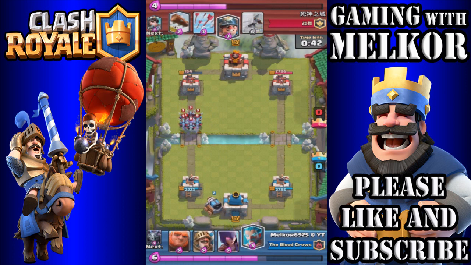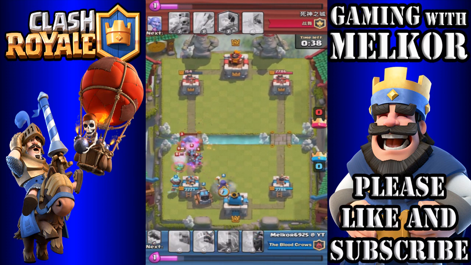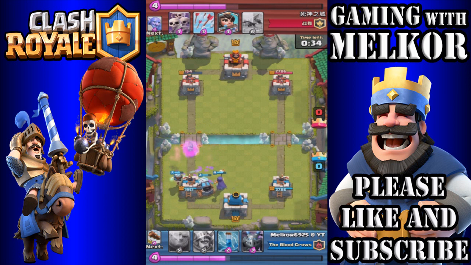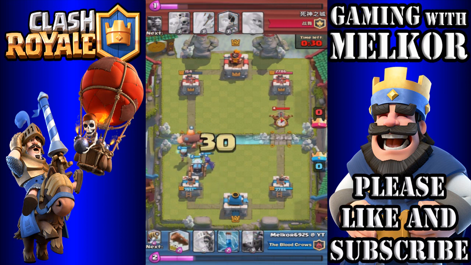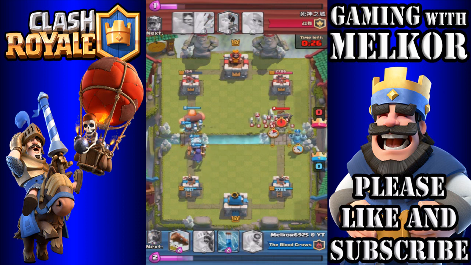So at this point guys, we're going to then drop the Sparky down again, and the Ice Wizard. We're going to then drop down the Witch to try and help take out those minions, which they do very comfortably. We're then going to drop the Giant in the front, so now we've got a Giant, Ice Wizard, Witch, and Sparky coming down this far side.